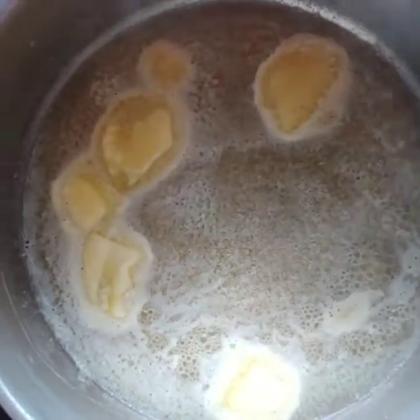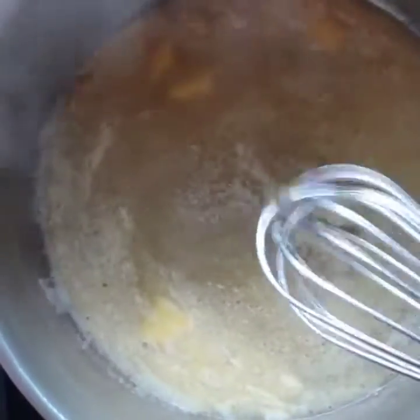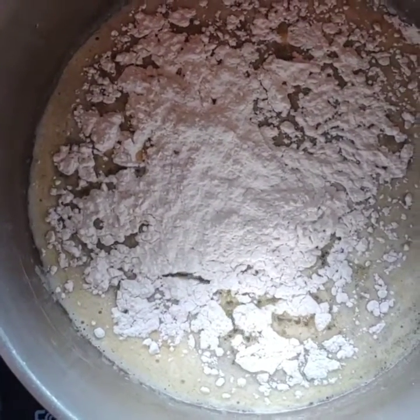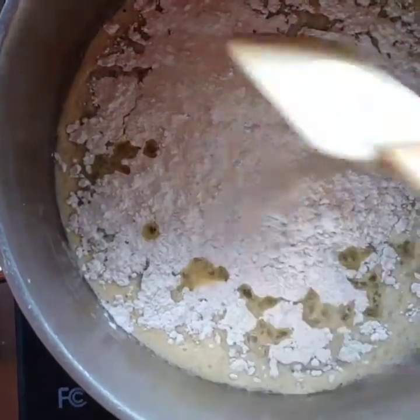Okay. I'll do one spoon at a time. Okay, let's see what that looks like.